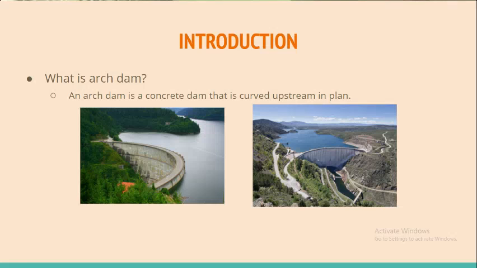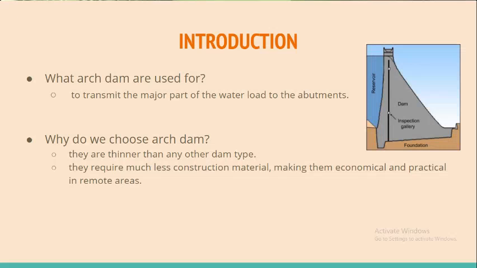So what is an arc dam? An arc dam is a concrete dam that is curved upstream in the plan. So we can see in the figure that the middle of the dam is curved upstream until the other side. So why is the arc dam designed like that? Because the arc dam is designed so that the force of the water against it, known as hydrostatic pressure, presses against the arch to straighten slightly and strengthen the structure as it pushes into its abutments.